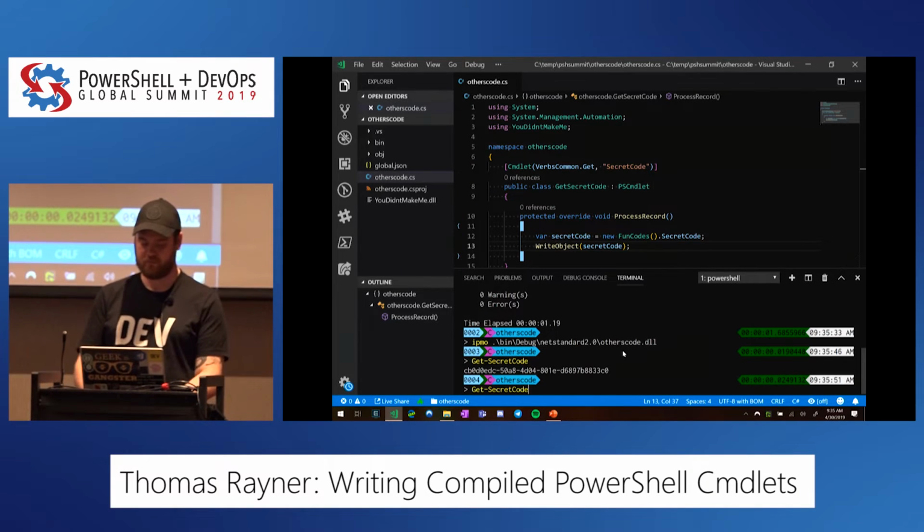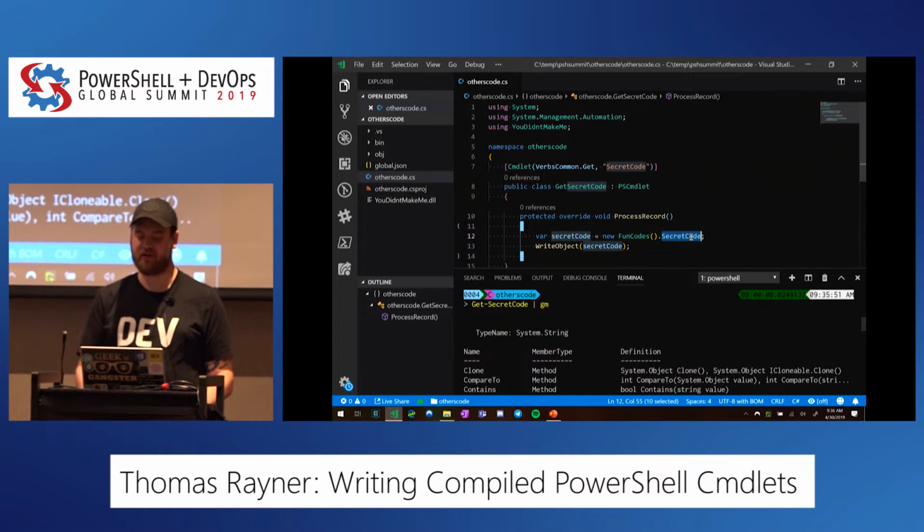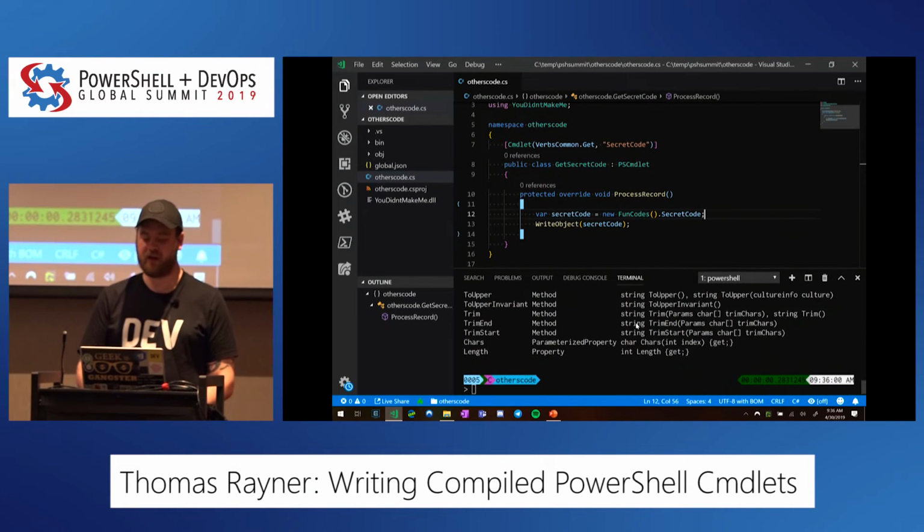Can you pipe that to Get-Member? Does that give you a secret code object, or is that just a string? This should just be a string, because the secret code is a string, and you know, maybe it should be a secure string, or maybe it should be something that isn't just piped out to your screen at all. But again, the point here isn't how to handle secrets or sensitive objects in C#. The point is to show you how to use DLLs that you didn't create and that you don't have the source for. But if the object were a complex object, you would be getting a complex object here? That's right. If I hadn't just got a string out of this, I would have got a real object, right?